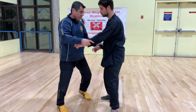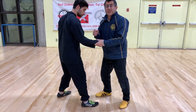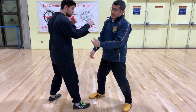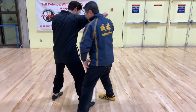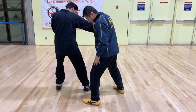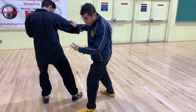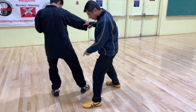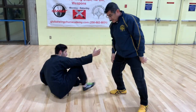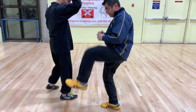Another thing, if you stay on this side, he's got one leg forward. These are again just the drills. You're gonna imagine there's a punch or something, whether he throws a punch for me, we're gonna come up in here. I end up to the side. From here, practice your kick drills. You won't be able to pull it in one sequence like this, but from here, look, I can get him off balance. Here, here. So basically, this is what I'm learning. From here, that's all I'm doing.